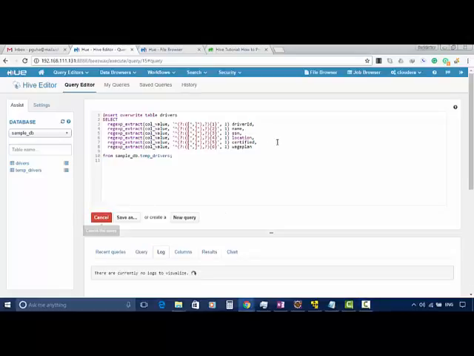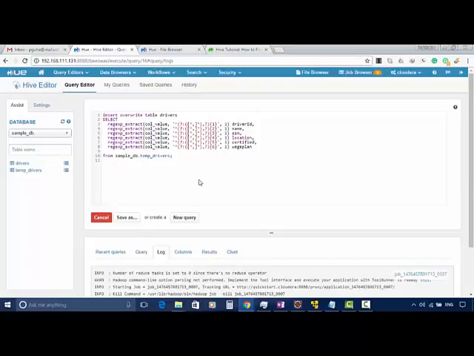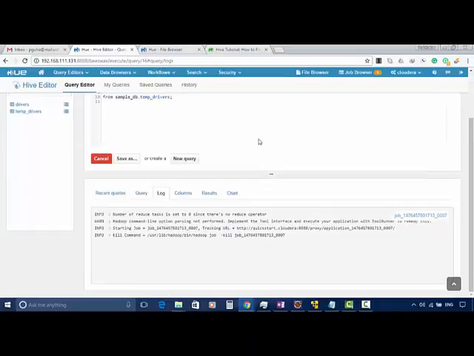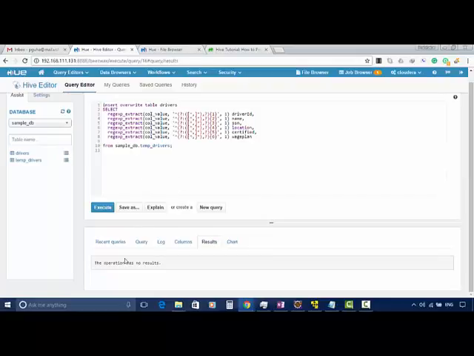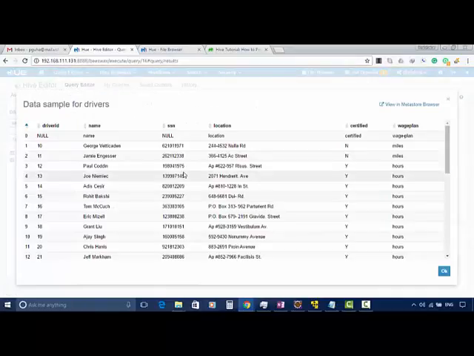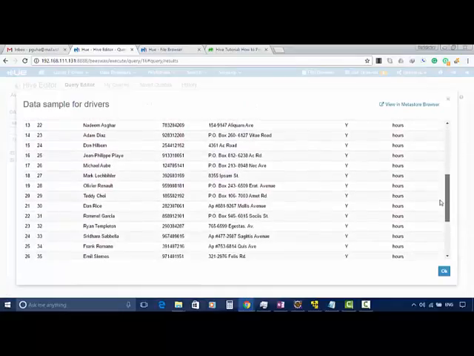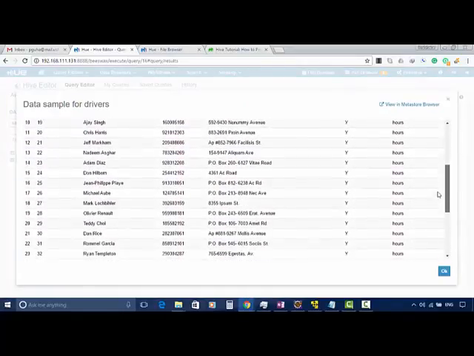Let's execute it. It will take a little time. Here we can see the logs of the MapReduce for performing the insert command. Finally it shows that the operation has no results, which means it has successfully completed. Let's check the preview of drivers, and yes, we can see that the data is inside the drivers table.